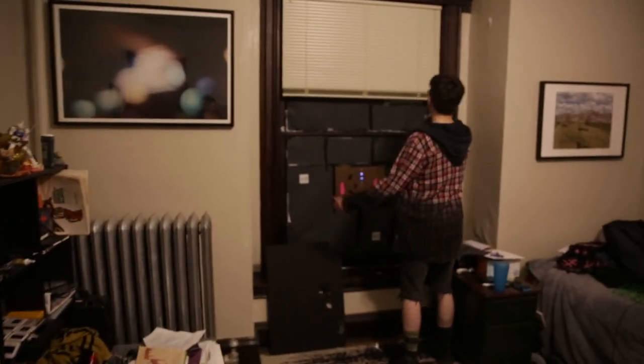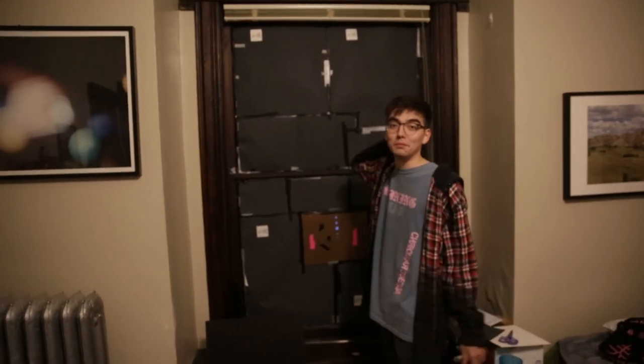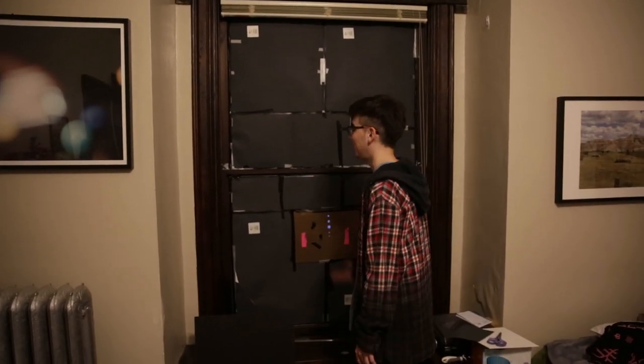So here's my window. My window's a little big. You don't have to use a window this big. Probably find a window smaller. It'll be a lot easier.